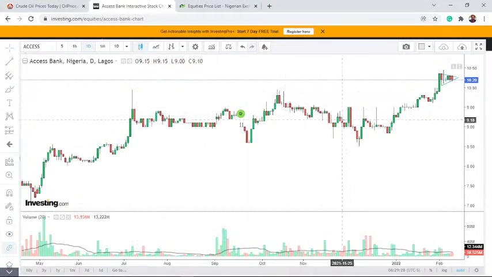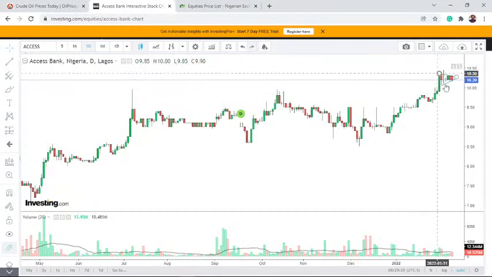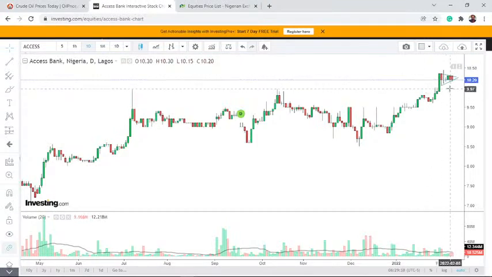It came up again, came down, rebounded, and you can see the trend. I'll tell you the numbers that come from Access are not weak numbers, they are very strong numbers that will support their price at any time. And don't forget that this is a bank that is building capacity. And when you are building capacity, with time it starts reflecting on your bottom line.